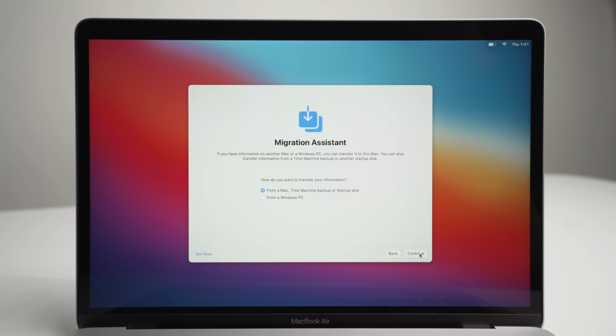And it's a really easy way to actually import all of your files, such as Word documents or photos or videos. And if you're coming from a Mac, it will also do your programs and settings. But if it's a Windows PC, it's only going to do your data. So things like photos, Word documents, pictures, and that kind of thing. Now, I'm setting this up as a brand new Mac. I'm not putting anything on it at the moment. So I'm actually going to come down here and I'm going to select not now.